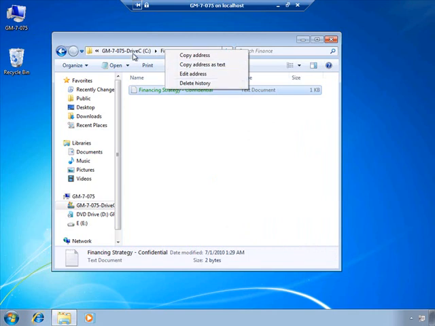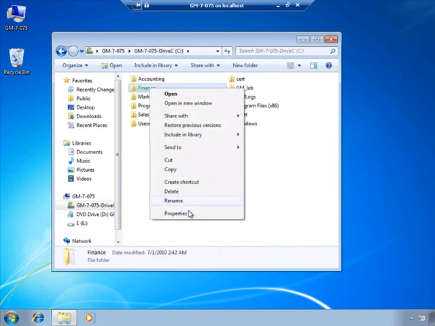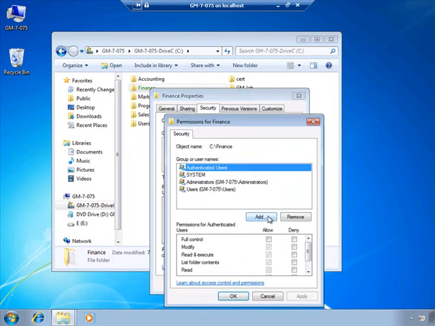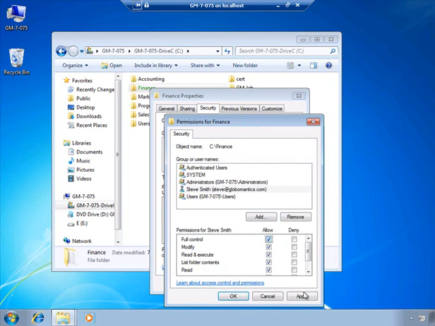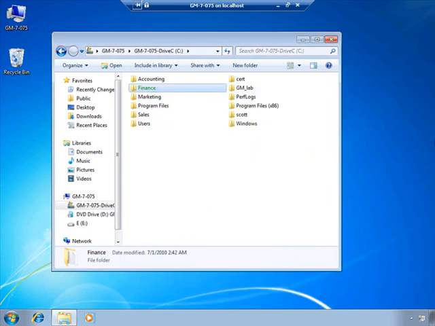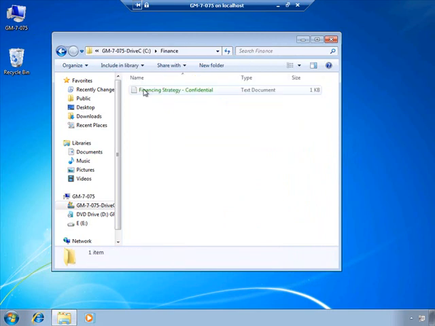Let's make sure he has access to it first. So we'll right-click the folder and choose Properties. And from a security perspective, we'll actually give Steve full control privileges. So he's going to have full control. He can do whatever he wants with the folder, actually.